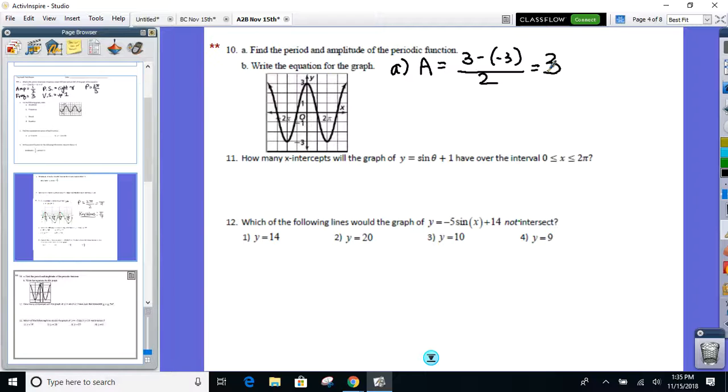All right. I know period is 2 pi over b. I don't know if that's going to help me here, but I have the graph. What's the definition of period, ladies? Okay. So 1 cycle to me here would be from here to the end, right? So how long is that? And remember, hey, don't tell me 1, 2, 3, 4. Nope. There's a 2 pi here, so be careful. How long did it take here? 4 pi, yeah, because everyone see, they put a 2 pi here, so that tells me they're going by pi's. Okay, so 2 pi halfway, 4 pi all the way. All right, so the period is 4 pi.